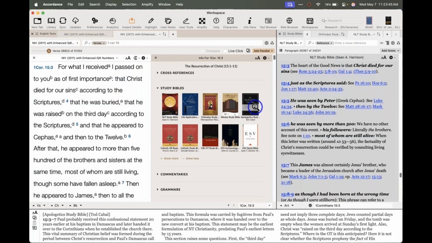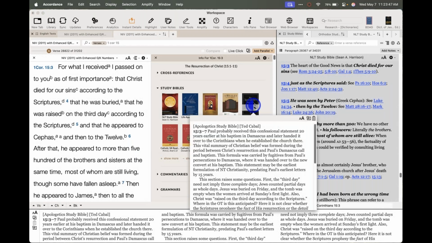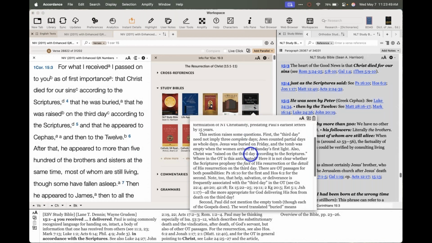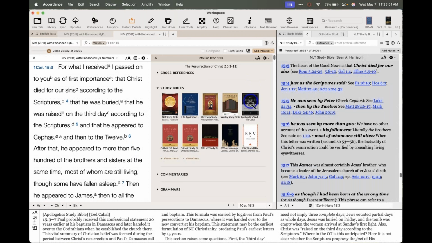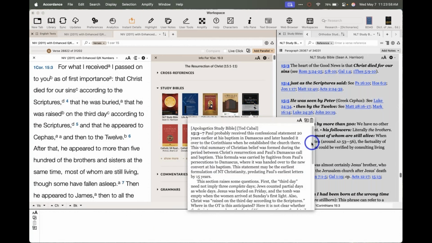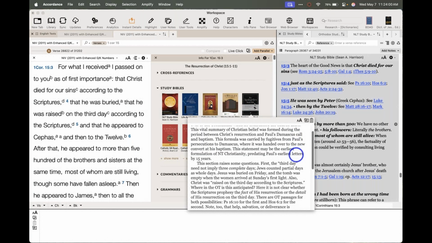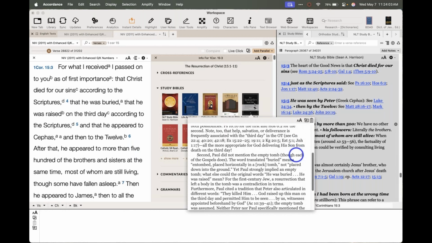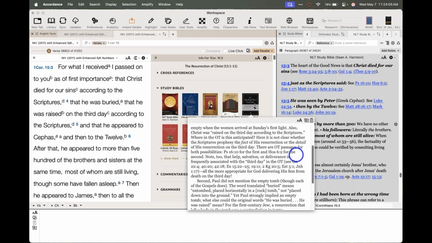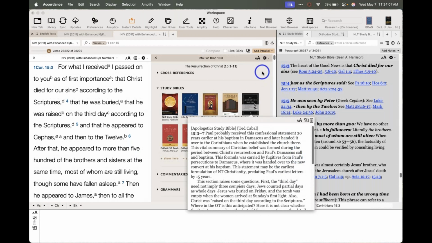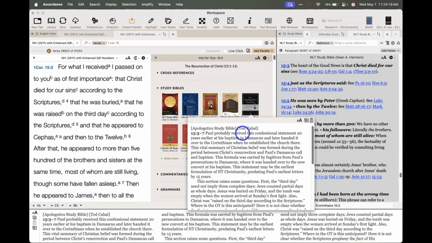You can even hover over it and then click and hold your click to get the full article there. Notice this is a lengthy article that does not all fit in my instant details. I can click and hold, and then I get the little scroll bar there. And so you can see you've got a much longer comment here on verses 3 through 7. And it's because this is the Apologetics Study Bible, and there's something of great importance for apologetics as they read it in these verses. So you get more there.